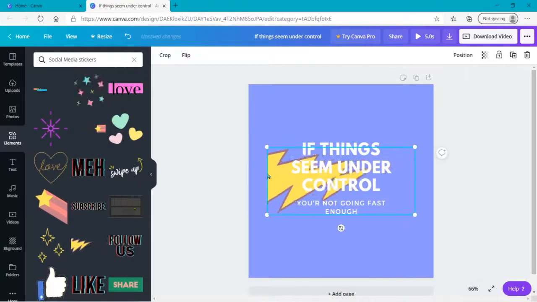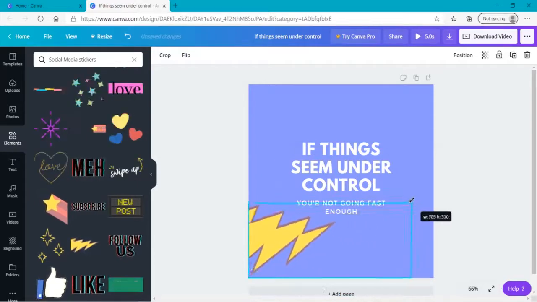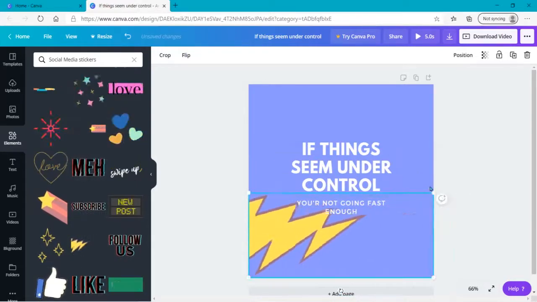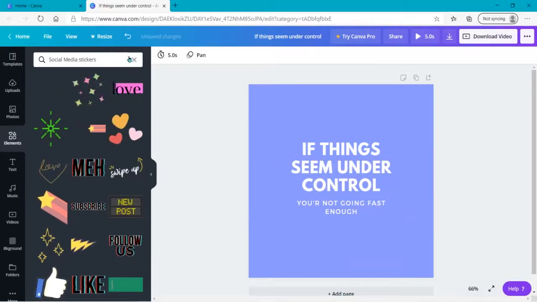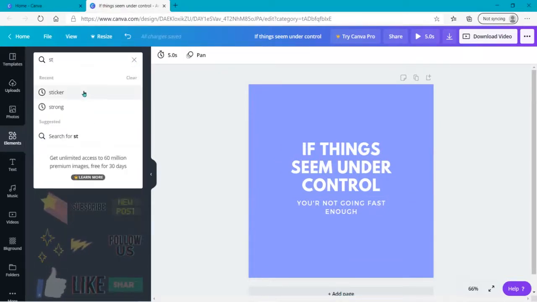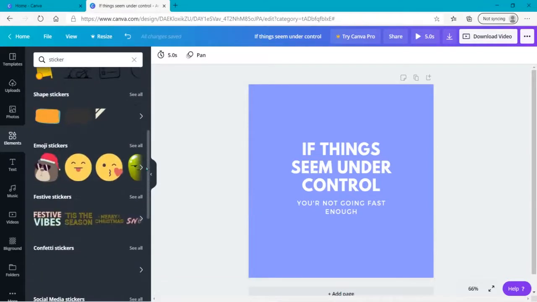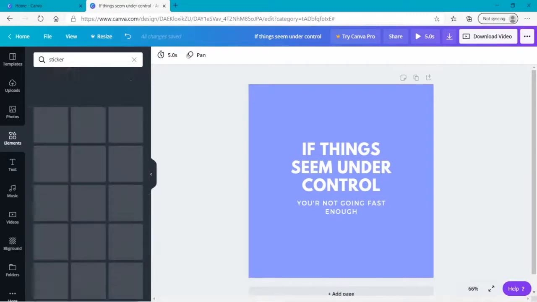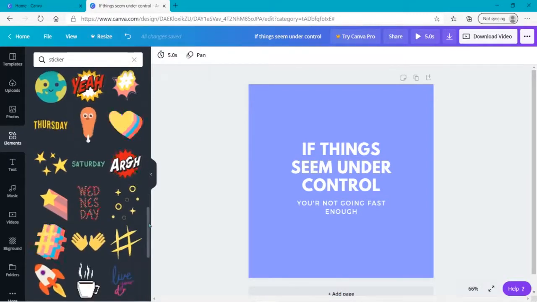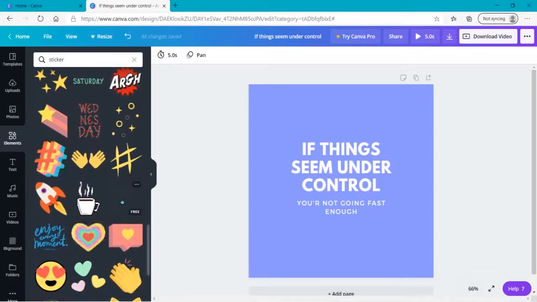We could try something like this and then make it a bit bigger, but I don't think it's right. So we can just go and type in stickers again, and then just scroll down. There's a lot of stickers here.